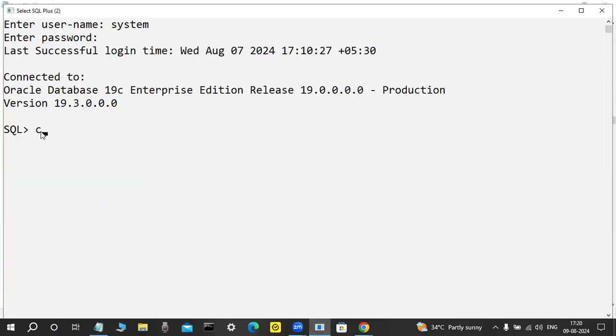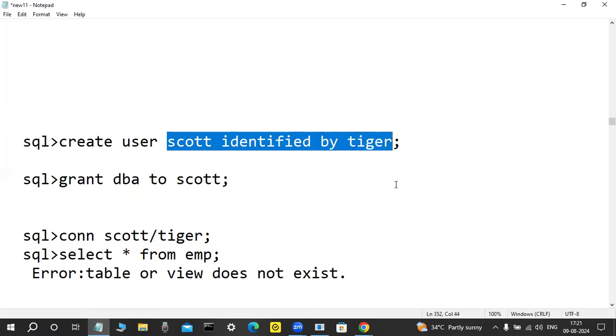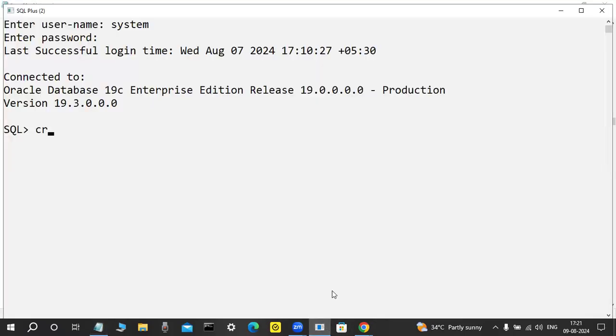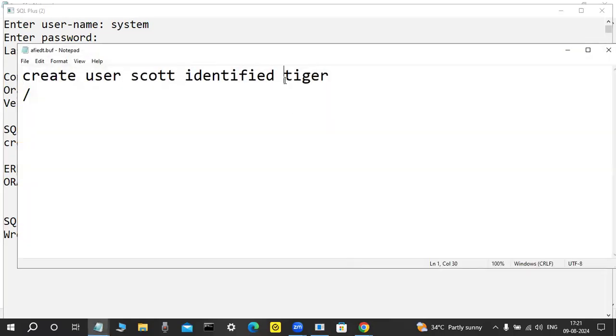Here we are creating a user. Don't write it. First we have to connect to any user, system user or sys user. Then we have to create this user like this. Don't write it. Just observe it here. This is a future concept, but better to know. Create user, username, identified by any password, A, B, C, X, Y, Z, but Tiger was there in the olden days. That one I identified by. Don't worry, just the syntax. Password like this.